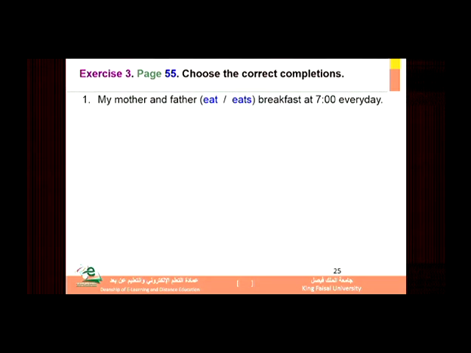Now the subject of the sentence is my father and my mother, which means we have a compound subject. This compound subject basically takes a plural verb, and because here we have eat and eats, eat is used for any subject that is not third person singular, so we use eat rather than eats, because we have a compound subject. That compound subject represents the pronoun they, so they eat breakfast at 7 every day. So the correct answer is eat rather than eats.